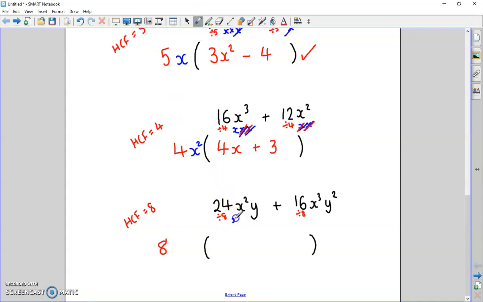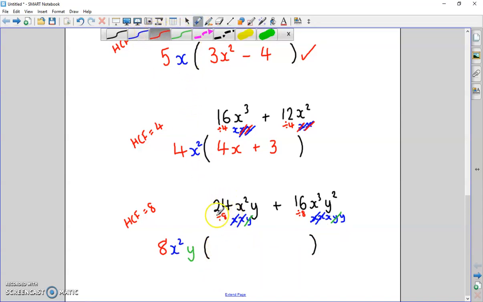Right, what do we have? We've got x squared and a y, x cubed and a y squared. Let's have a look at the x's first. We've got 2 here, we've got 3 over here. The most I would be allowed to take is 2. So 2 from each. If I'm taking 2, I'm really taking x squared. Then with the y's, let me change the colour. We've got 1 here and 2 there, so I can only take 1. But it's 1 from each, so let's put a y outside as well, but only 1. And then work out what's left.